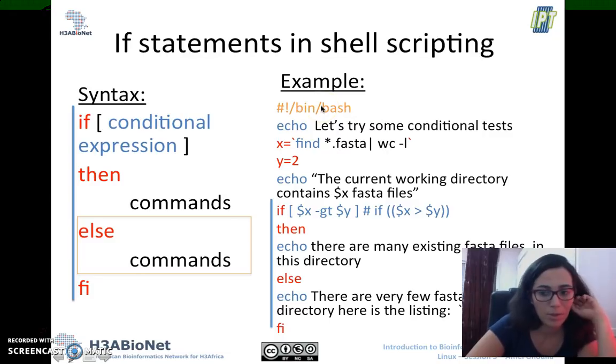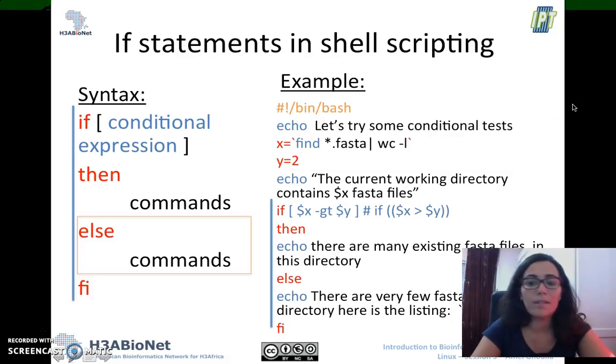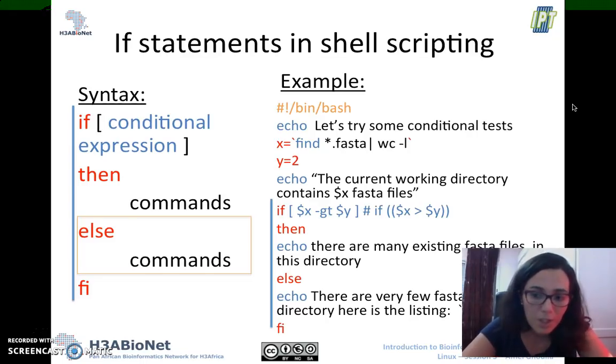The bash is going to be the interpreter for the script, and I'm starting my script by doing an echo to display a sentence. And remember that we said that echo could be used to kind of interact with the user, especially if you are executing commands that do take a lot of time to finish.